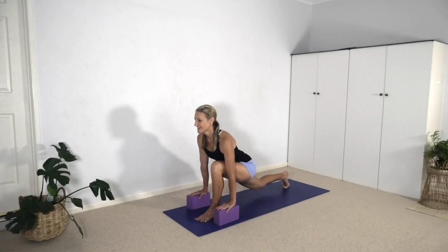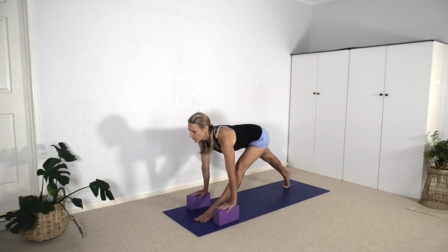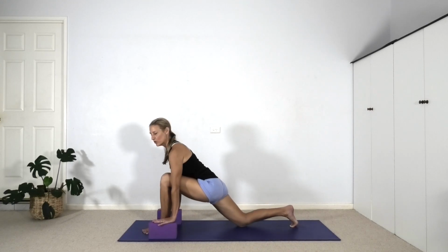And once more, straighten the right knee, internally rotate that right thigh, straighten the left knee, breastbone forward, shoulder tips back towards the hips. Check in on your breath, make sure you're breathing smoothly. Bend both knees, again right knee to the floor, we're back in that forward lunge.